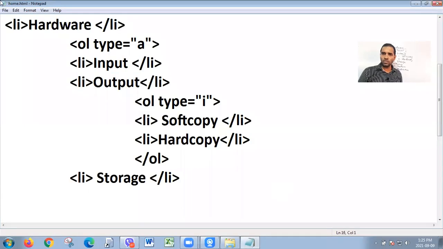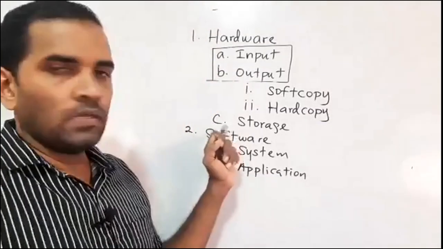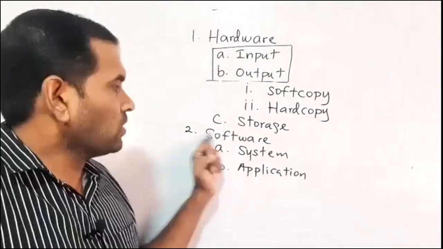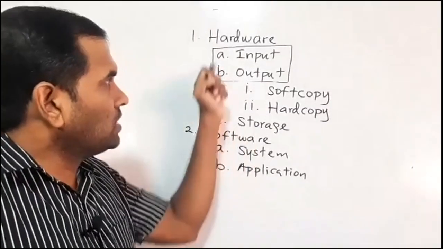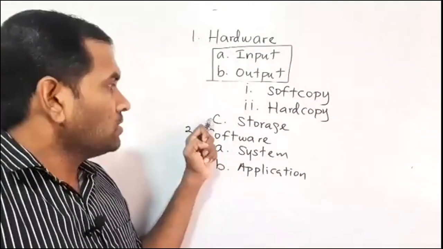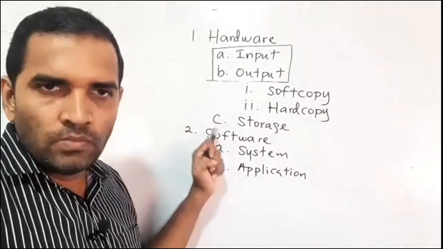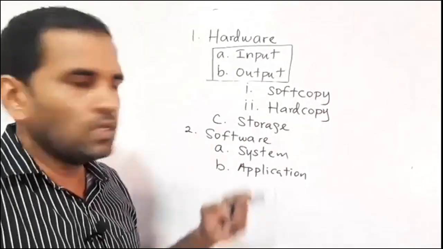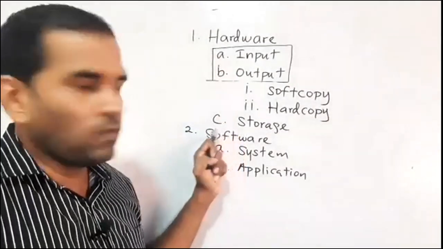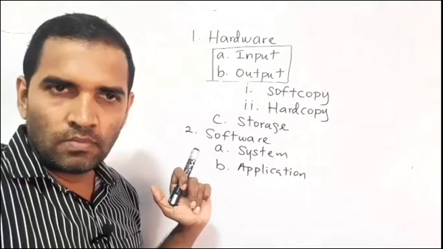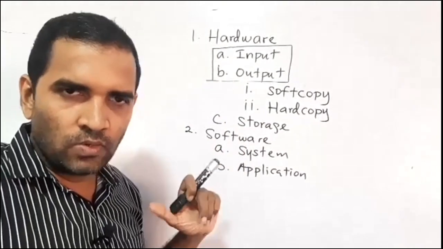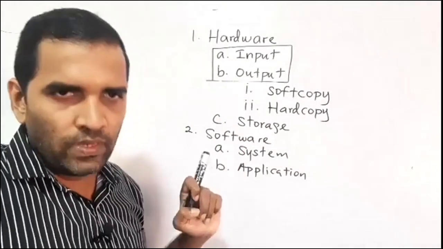So now I go back to the first level again, right? And put LI. Wait one second. Before you create this one, software, you have to decide whether this list is closed or not, because now you have created the third list item. Before you create another list item, you have to decide whether that list is closed or not. Should we close this second ordered list before creating the software? Yes, sir. Yes or no? Yes. Definitely yes.